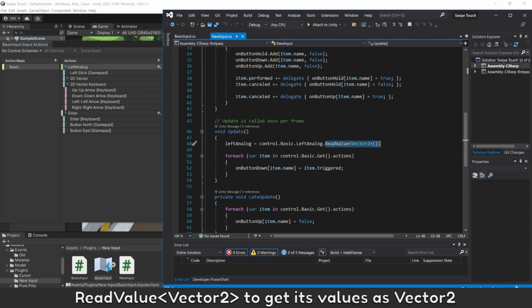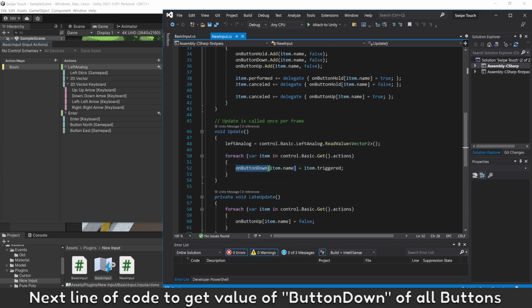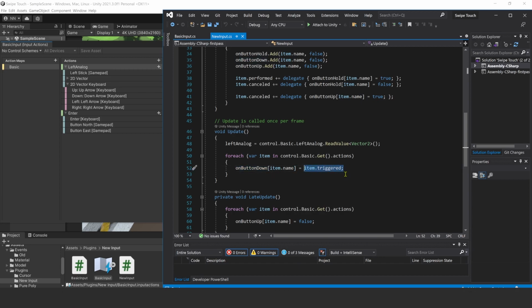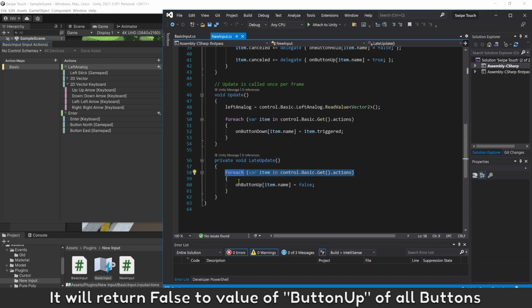Read value Vector2 gets its value as a Vector2. The next line of code gets the value of button down of all buttons. LateUpdate will do these events at the end of each frame. It will return false to the value of button up of all buttons.